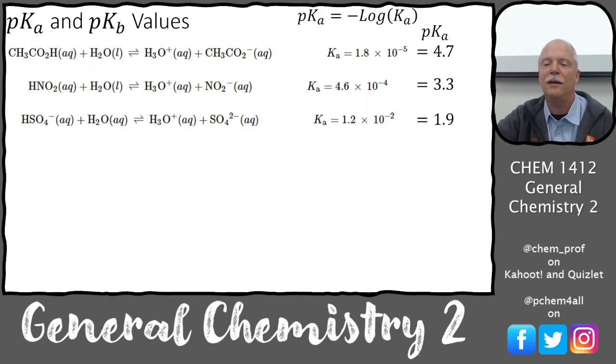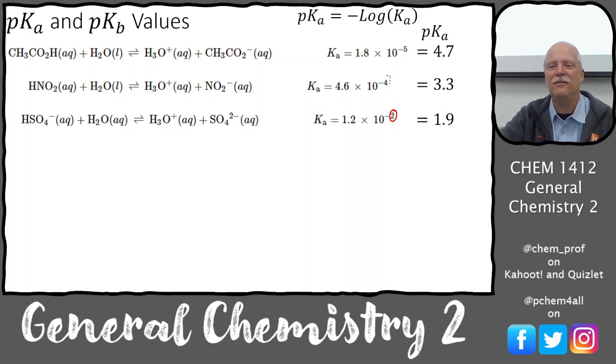This one's 1.9. You see that they're very close to the exponents. So this is an exponent of 2, this is 1.9, because this is close to 1. If this was 1 times 10 to the minus 2, then this would be 2. It's a little bit higher, okay? So that means it's not as small a number as 10 to the minus 2. It's a little bigger than 10 to the minus 2. And so it's 10 to the minus 1.9, and so the minus log of that is 1.9.